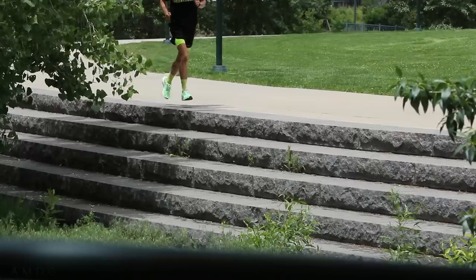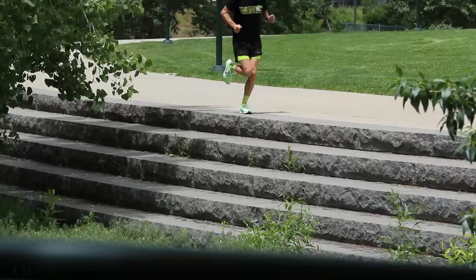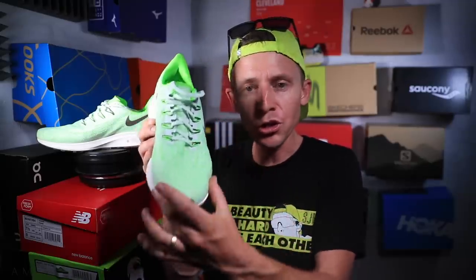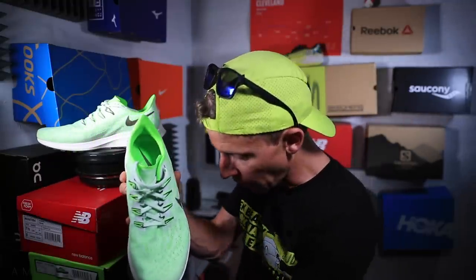And today in Denver, it was the warmest day of the year, 85 degrees so far in 2019. And I felt great, like my feet didn't feel overheated or too warm at all today with this nice update, a much more nimble and lighter upper overall through the toe box and also just through the midfoot as well.